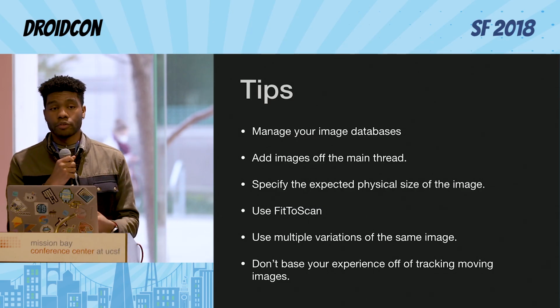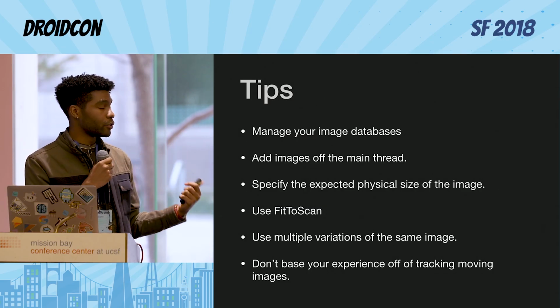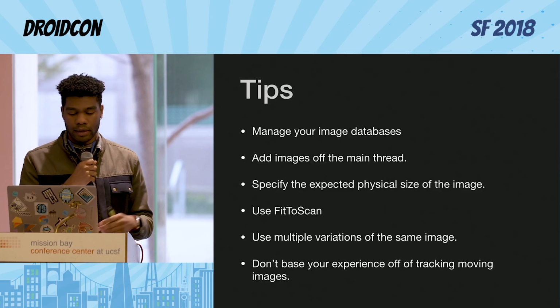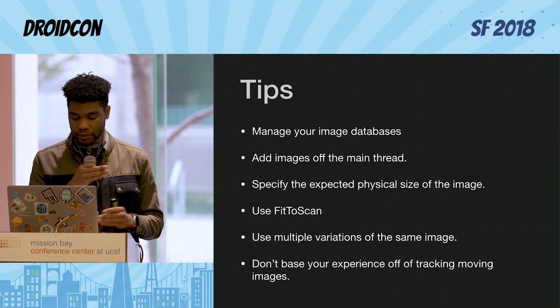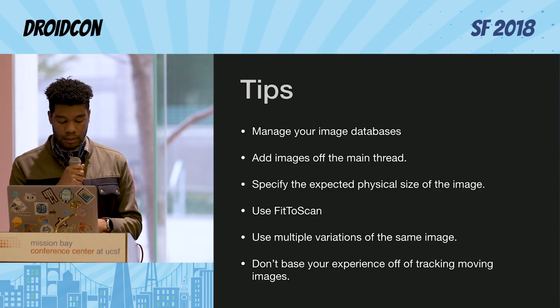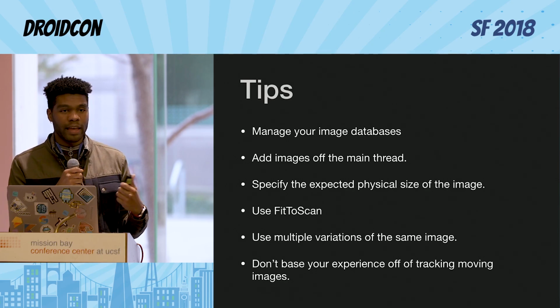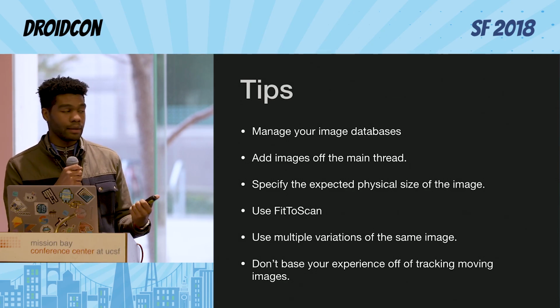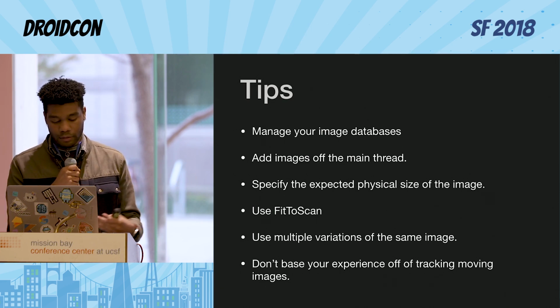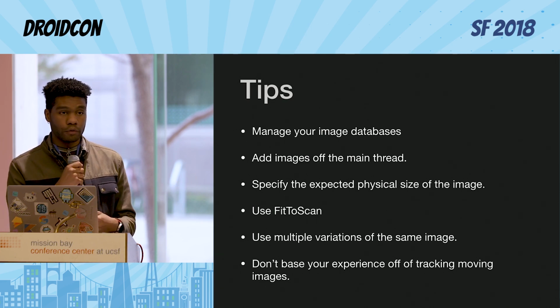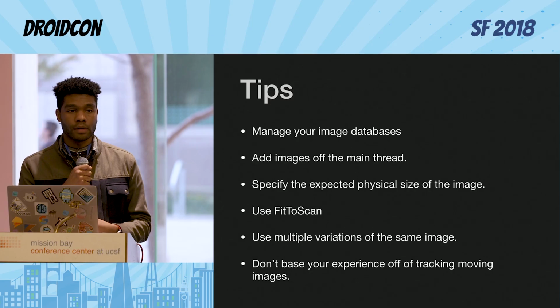Or even better, use the ARCore image tool to create your image database beforehand. That way you can just remove that factor out of the whole runtime experience. If possible, specify the physical size of the image. That's what I did inside of that add image within centimeters. If you can specify the physical size of the image, it's going to improve the tracking performance of the augmented image experience itself.